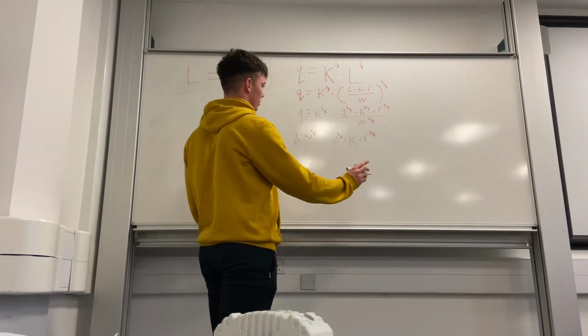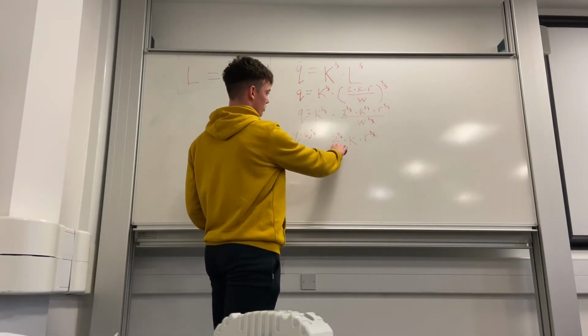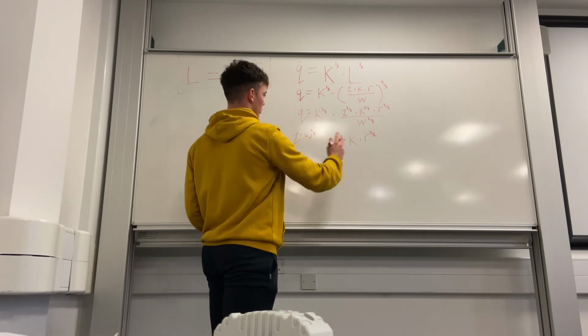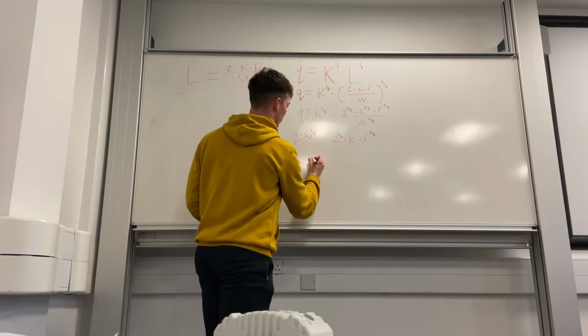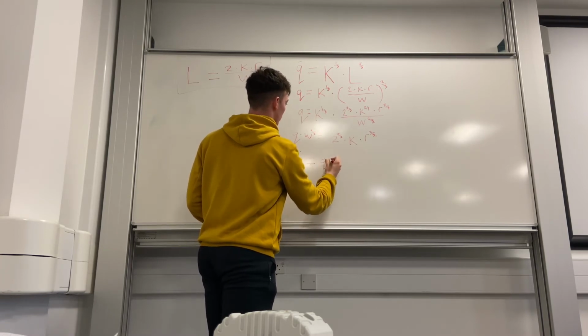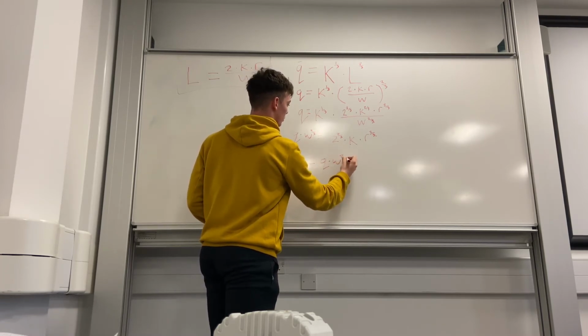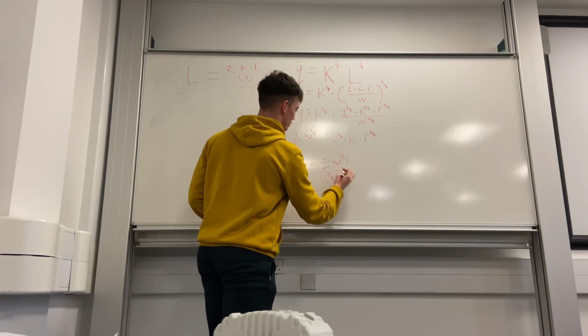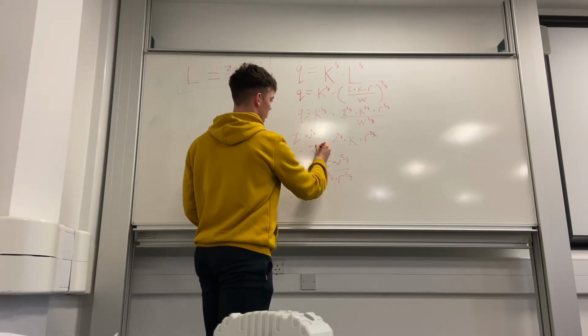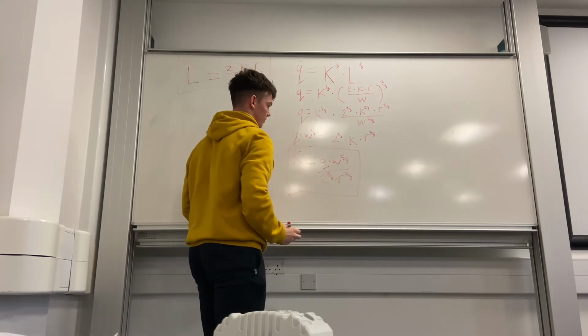So then finally we can get K on its own by bringing over the 2 to the power of 2/3 and R to the power of 2/3 over to this side. So we can switch it, and we have K equals Q multiplied by W to the power of 2/3 all over 2 to the power of 2/3 multiplied by R to the power of 2/3. And that is the demand function for capital.